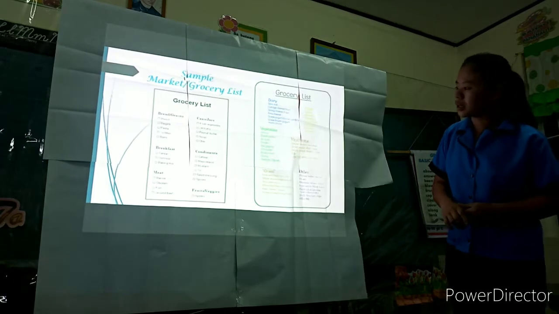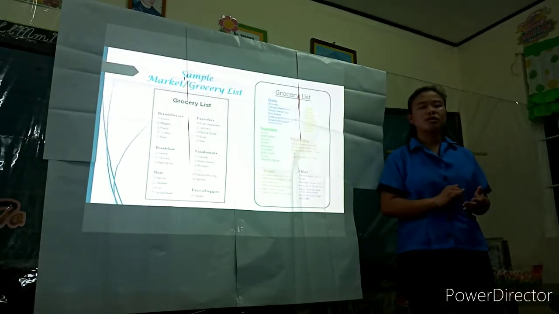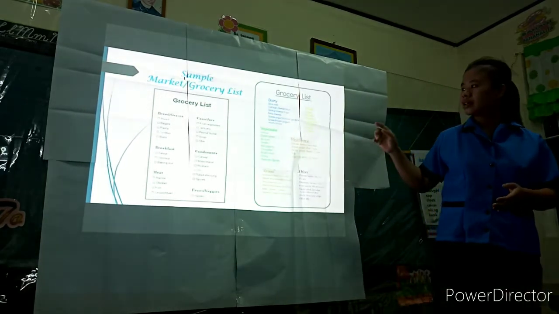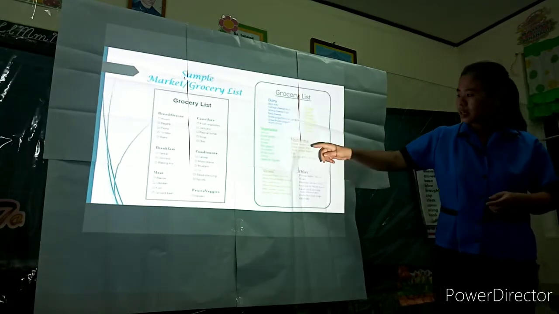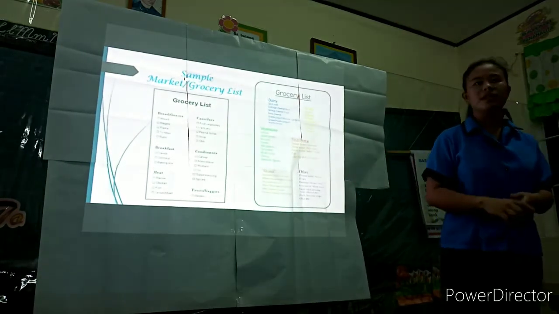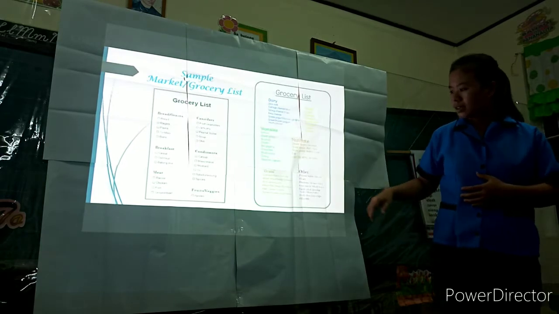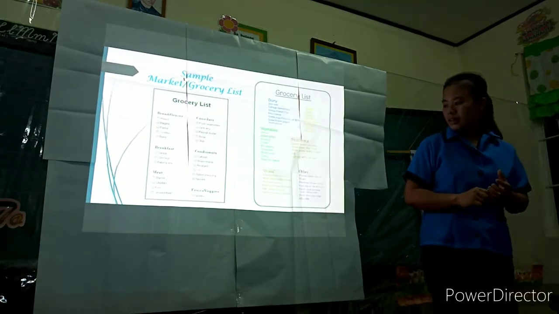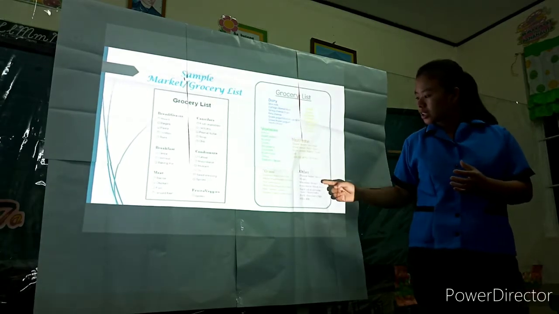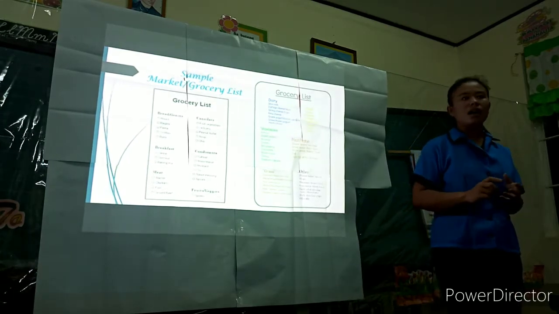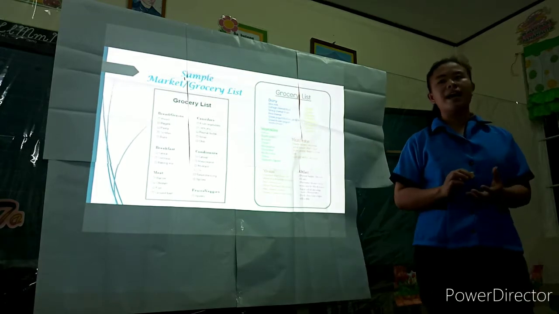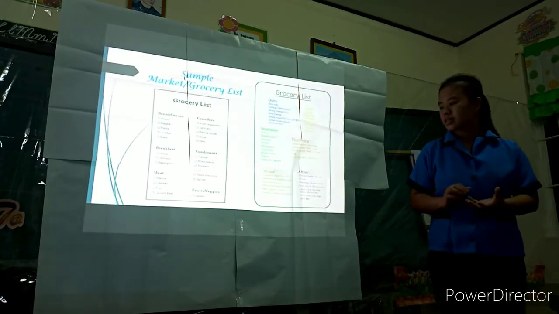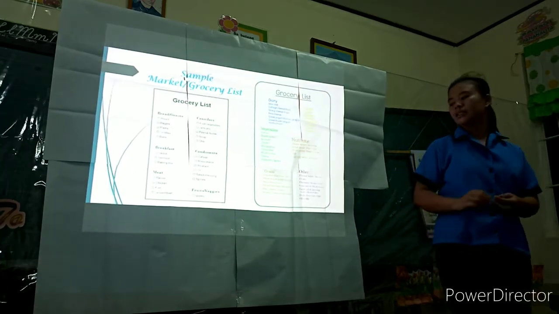Meat and frozen, all kinds of meat and frozen food are already listed in the grocery list, like chicken and hot dogs. And grains, all kinds of grains are listed. And others, it means other things or condiments, are listed under the word others.